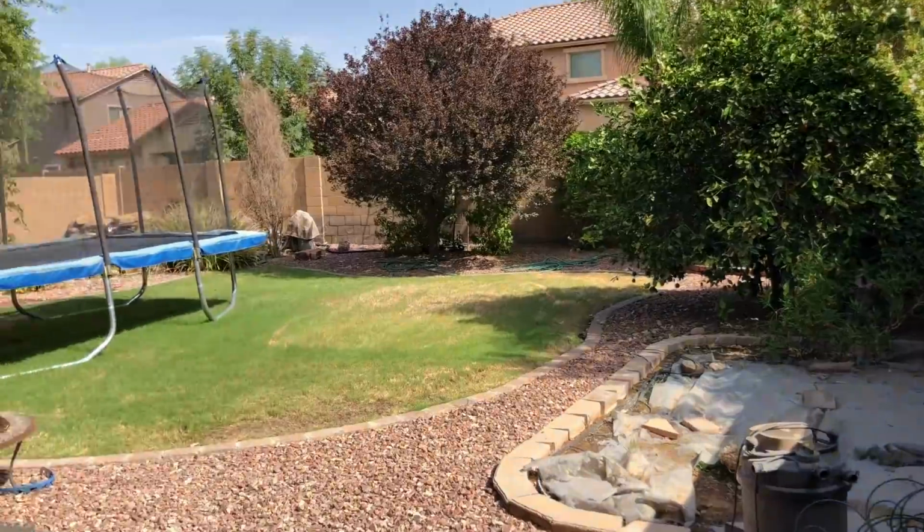All right, so here we are, day one of a nice new pond remodel. This pond is about 15 years old, I think. They've got some nice big koi in here, so I'll take you back and show you what we're gonna be working with.